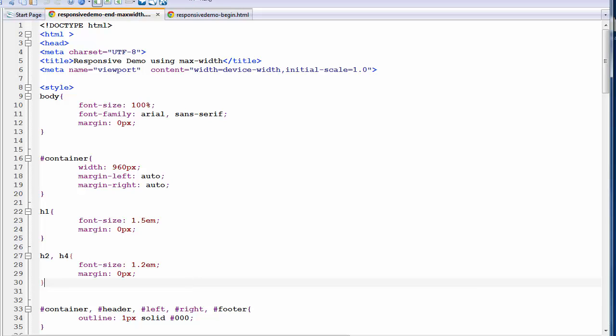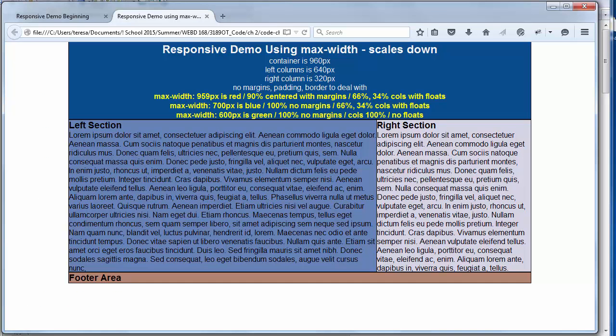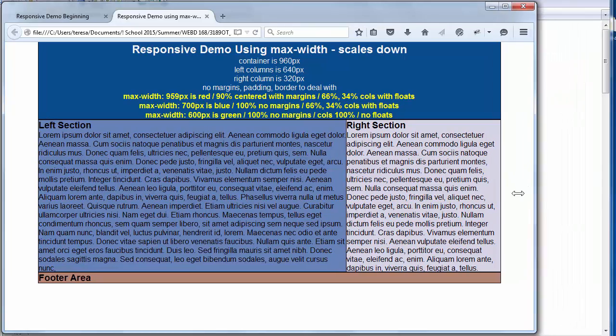And in a responsive design, the main thing that you're changing are the widths. Ultimately, you'll be needing to do some changing with padding and margins also. But here we're just essentially working with the widths.